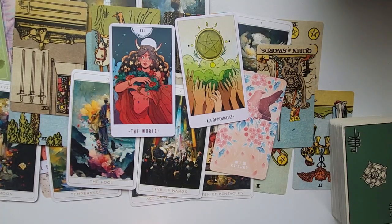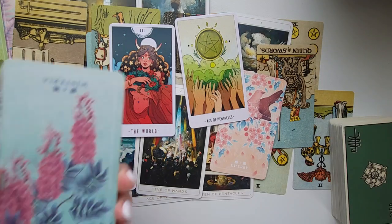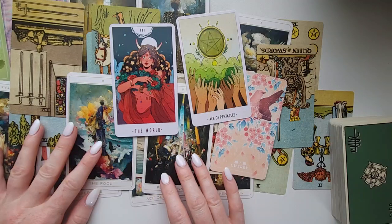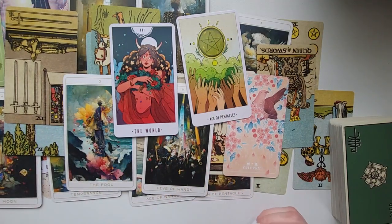You guys, this is wisteria on the bottom. Magical plants. I know that this is hard. It's very difficult, and I do hope that you take care of yourself throughout this. Get rest, and rest. I'm trying not to yawn. I feel like you are exhausted and you truly need rest. So please take the time to rest and take care of yourself. I feel like that's a huge key here, is you taking care of yourself in amongst all of this chaos. Be compassionate and allow this person to deal with what they're dealing with on their time.